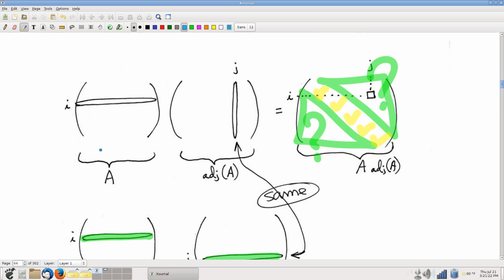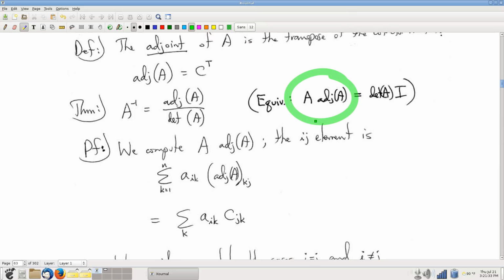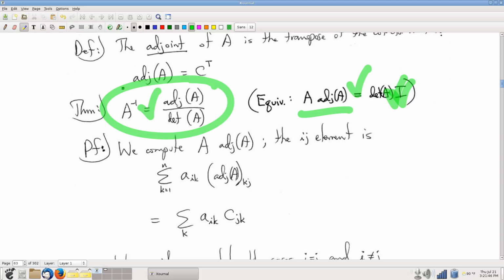We see now that these off-diagonal entries are indeed 0, as they're supposed to be. And therefore, I finished this calculation here. I've shown that this product gives us what we want on the diagonal, it gives us what we want off the diagonal, and therefore this is true, and therefore A inverse is computed by that formula. It's an amazing little calculation, an amazing little result that happens to be true.